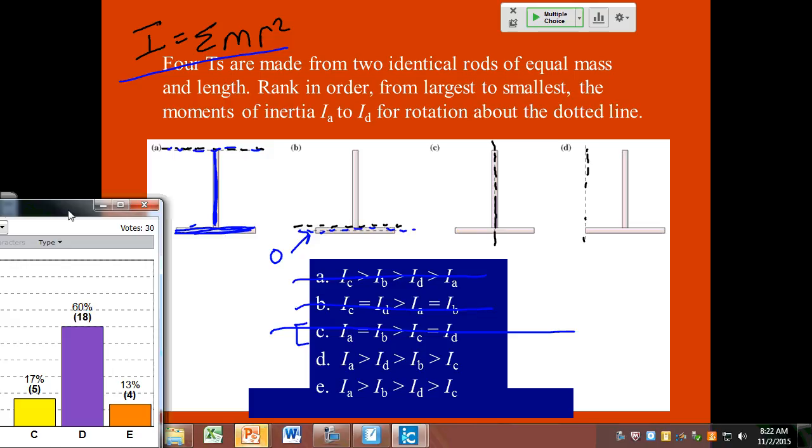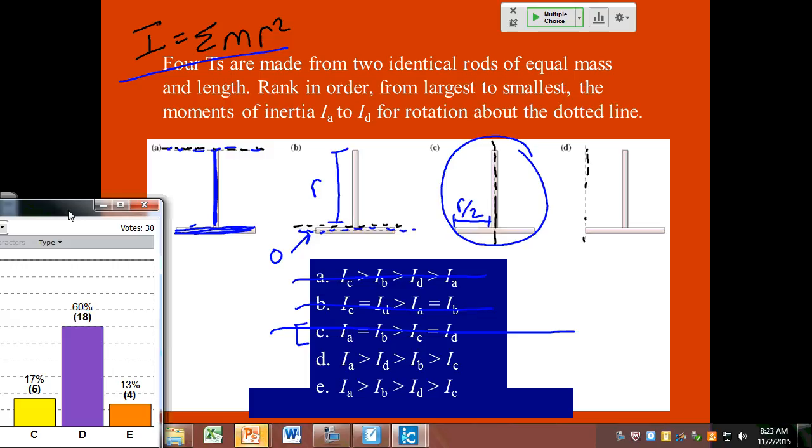So A is the biggest. I can also say that C is the smallest. C is the smallest because it has the axis of rotation going through one of the bars, so that moment of inertia just goes away basically. And it's smaller than B because here my bar just goes out to a distance of r over 2. It splits the difference on that bar. Whereas with B, this goes over a distance equal to r, from 0 to r. All right, so C is going to be the smallest.